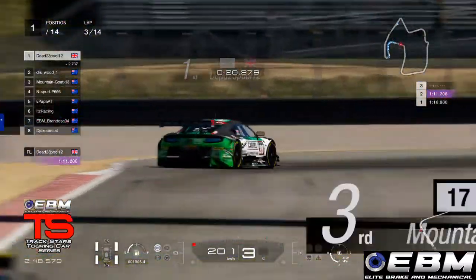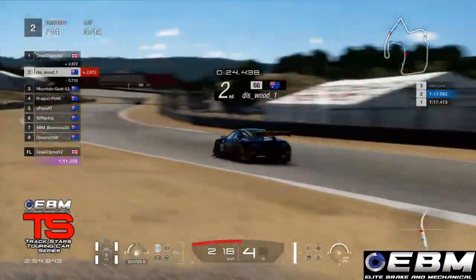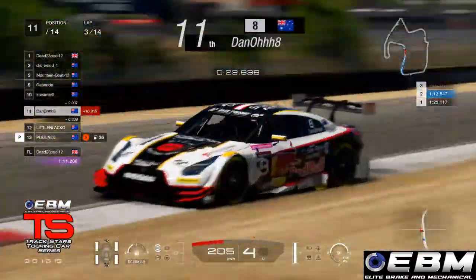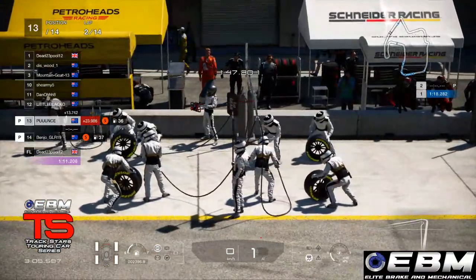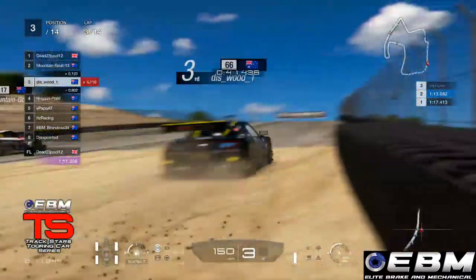We've had someone leave the lobby by the looks of it because we're down to 14 from the 15 who started the race. Who is it we're missing? Field. No one's immediately jumping out to me as missing. You are missing. I'm not spotting you, I'm sorry.